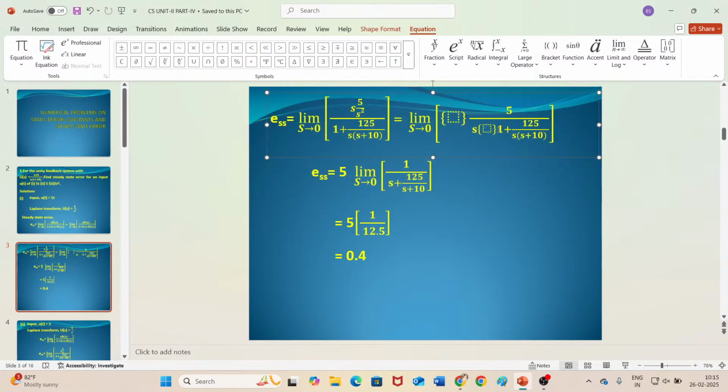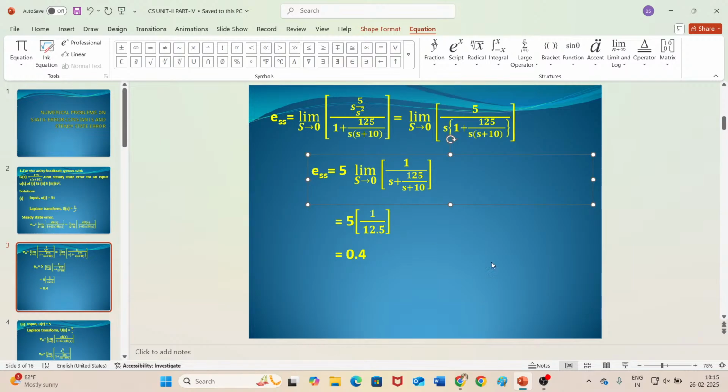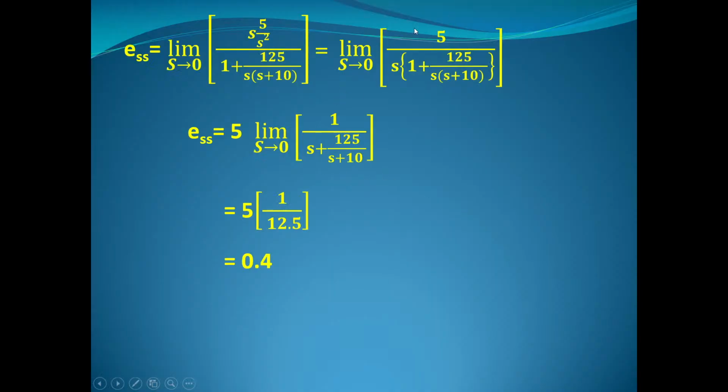So now this whole term, you just insert here within this. Remove this. Now this is it. If you simplify this expression, you will get this expression and multiply this S, and since 5 is constant, you can send it outside the limit. I have sent this 5 outside the limit, and only 5 by S is left over. 5 by S you can write as 5 in the numerator, S in the denominator.